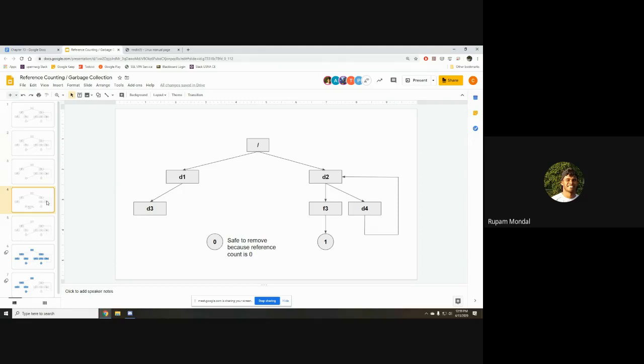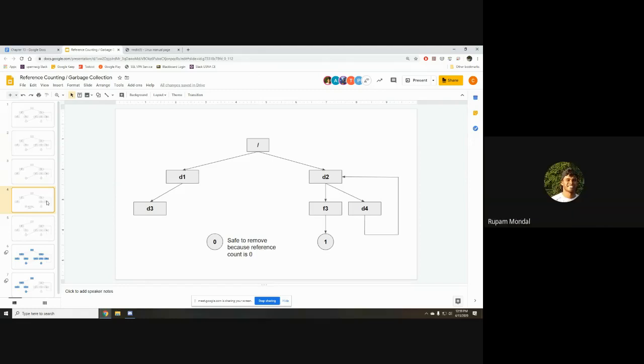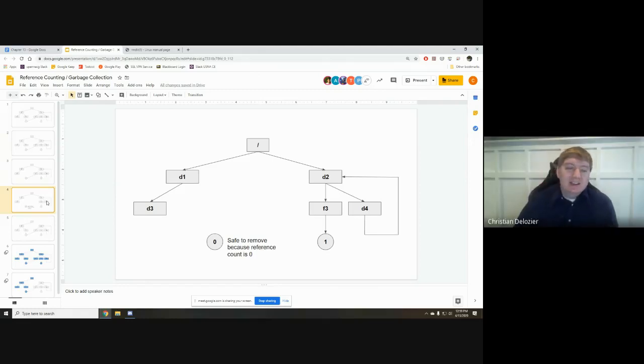So does it have to do with the cycle? That's a good thought. So what could go wrong with the cycle? You get stuck. You get stuck, yeah.